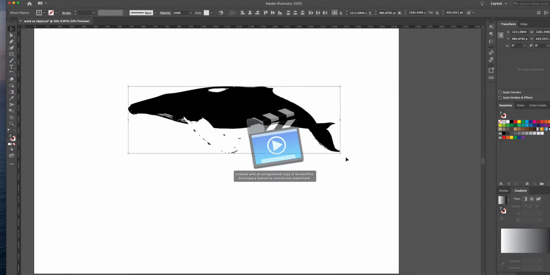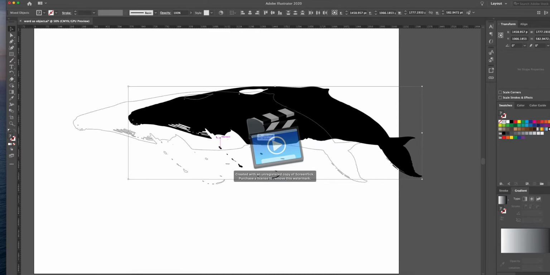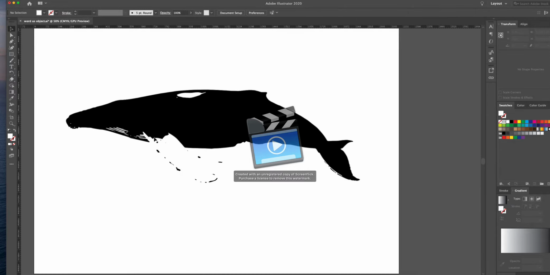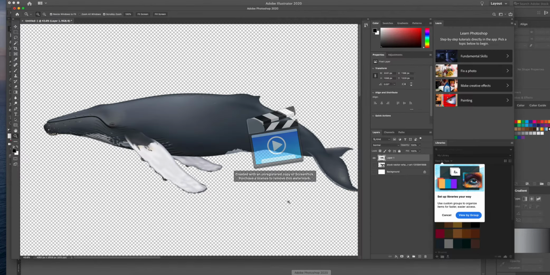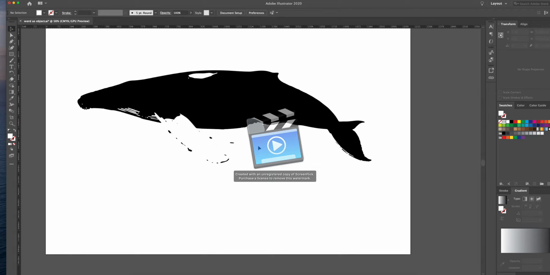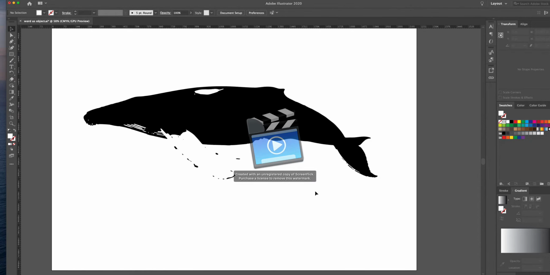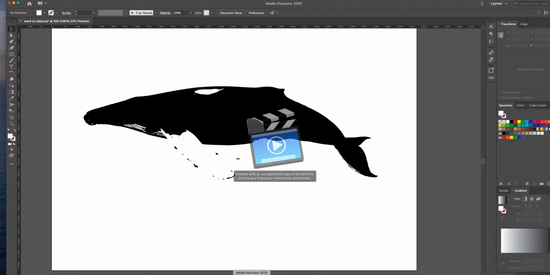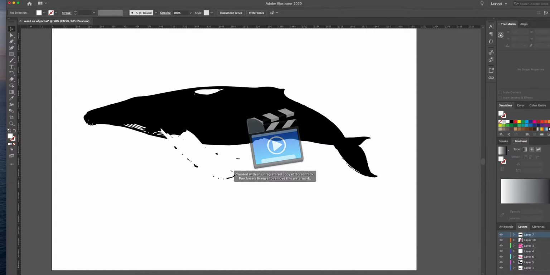So what I'm going to do is enlarge this, select all, and if you look at my previous example, the image, these wings are missing. Maybe there is a way we can bring these back, maybe color them black.